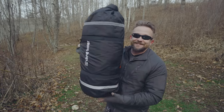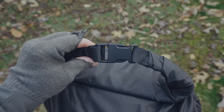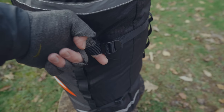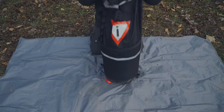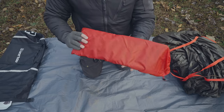Take a look at this monster. Without a doubt, this is a heavy tent. This is a large tent. You have a roll lid up at the top. You have some webbing that goes around the body, two sections of that. You have two compression straps, and that makes up the storage bag. For now, let's focus on this small bag here.